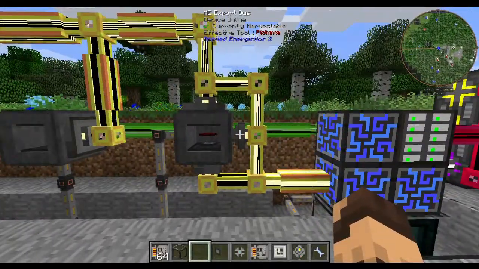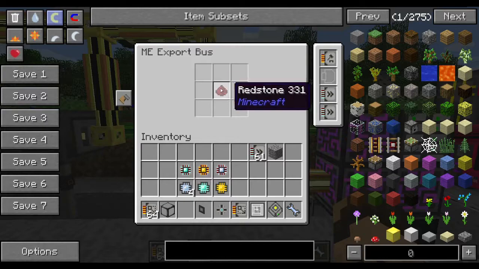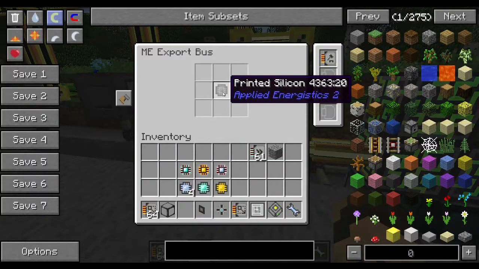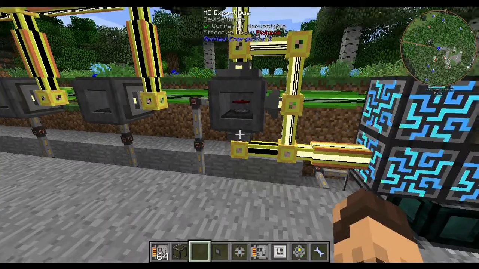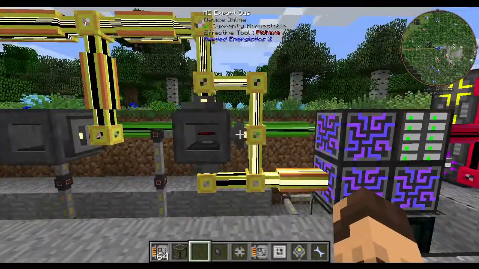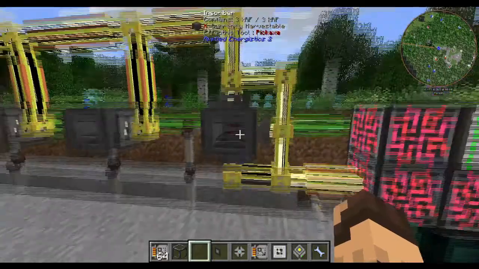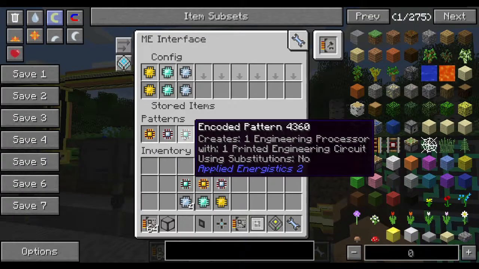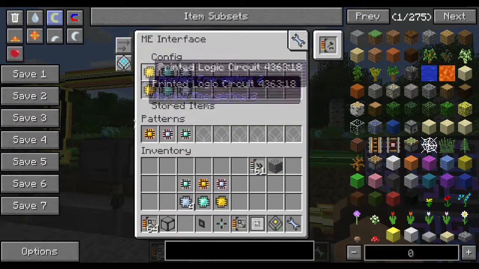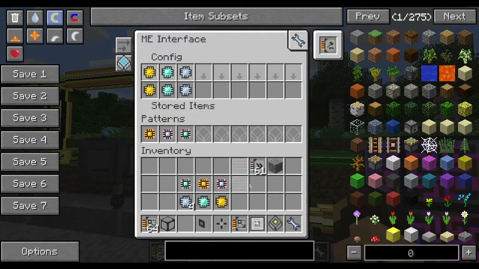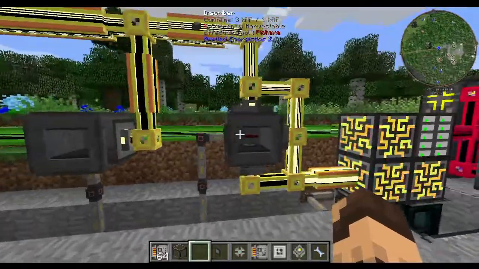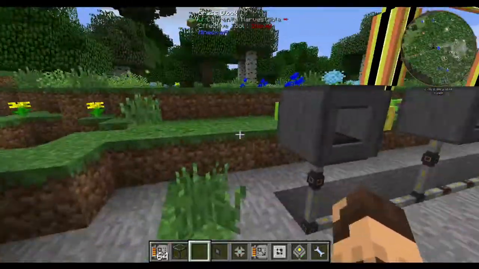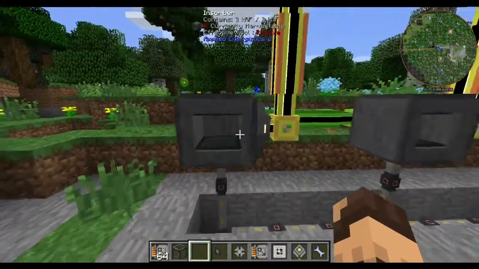To do that, we know redstone's going to go into the side, so there's redstone. We know silicone's going to come into the bottom, so you put silicone into the bottom. And those are just with regular export buses. And then we have the ME interface on the top where we can put the crafting and, depending on what it is, which one we want to come in. So that's the one that I thought was causing the most problem. It turns out it is going to be the silicone one, which is the one down here.